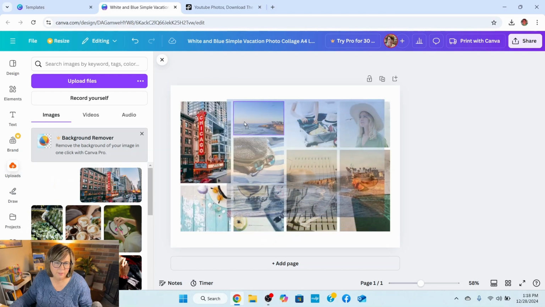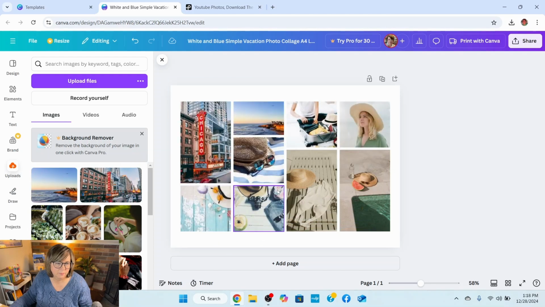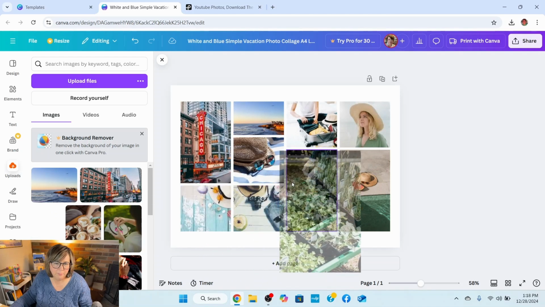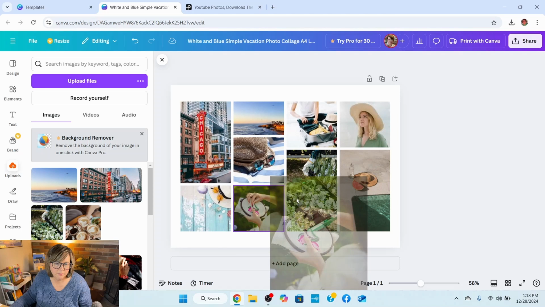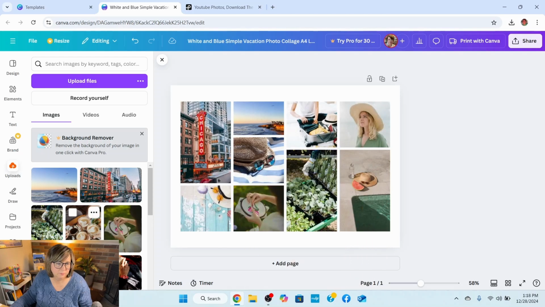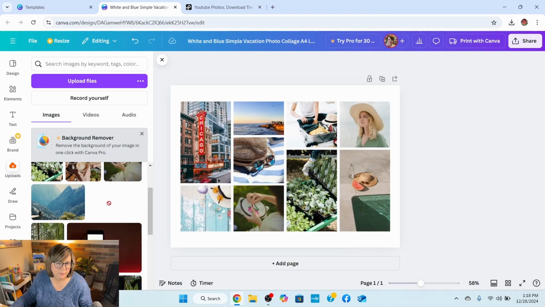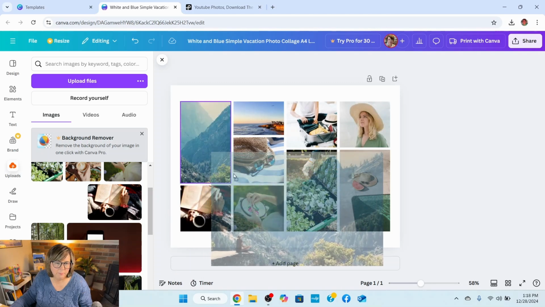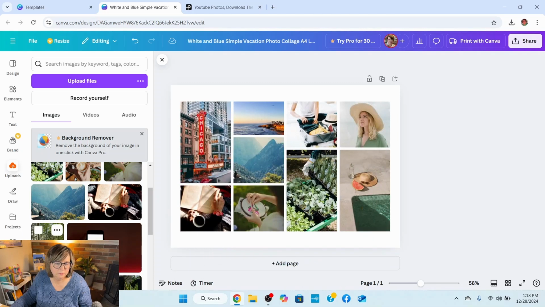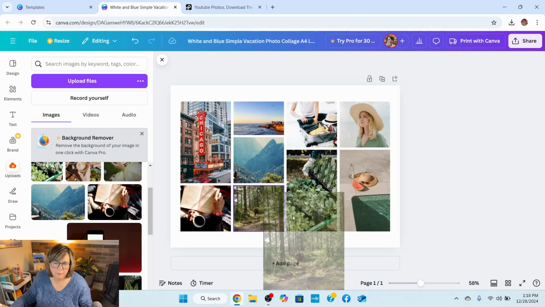And here's San Diego. And here are my herbs and my cross stitching. And here's my reading and my meditation and my hiking.